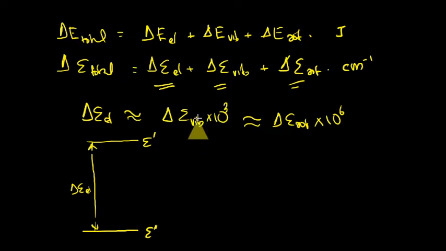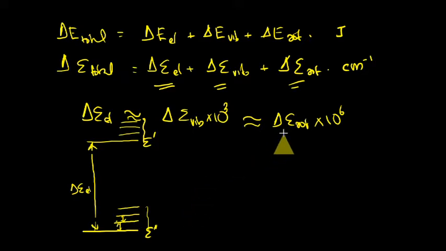And I said that the vibrational energy levels are packed much closer compared to this. Therefore, within each electronic state there will be a number of vibrational states. So these are vibrational states within this electronic state, and like that there will be vibrational states within this electronic state also. So in each electronic state there will be a number of vibrational states. And this is the difference between the vibrational states, delta E vibrational, and that delta E vibrational is much less compared to this energy difference. That is what this equation shows.